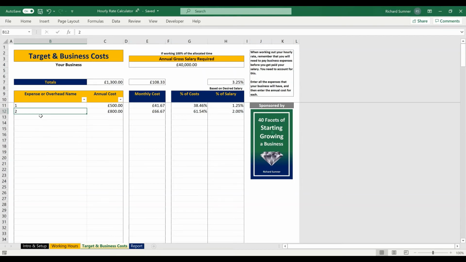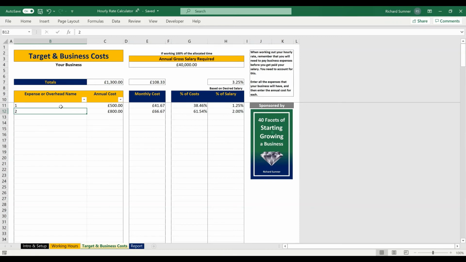It could be whatever else the business has to pay out over and above whatever salary you draw and whatever dividends or whatever else you take out. So any money you're taking out personally, the business needs to earn over and above that to cover the business expenses in order to get that money out.